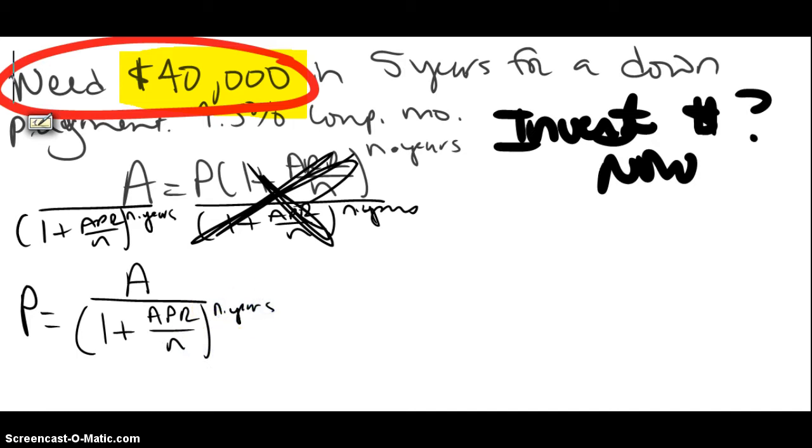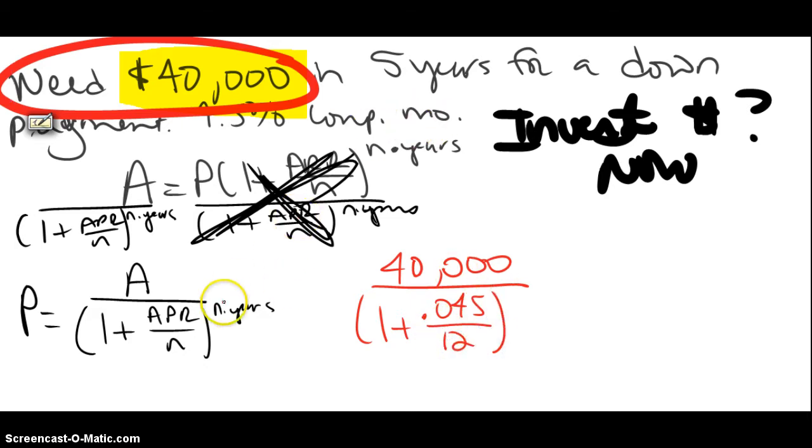All right, so at this point, I am just going to sub in my values. I know the future value. I know I want to have $40,000 divided by 1 plus my interest rate. It kind of got covered up there, but it was 4.5%. N is how it's compounded, which is monthly, so that's 12. And how it's compounded times the number of years. So it's compounded 12 times per year, and then there are 5 years. So 12 times 5 years is 60 times that it gets compounded.